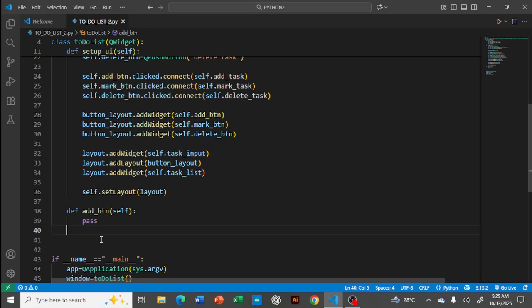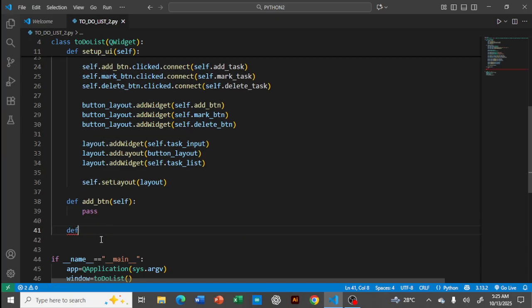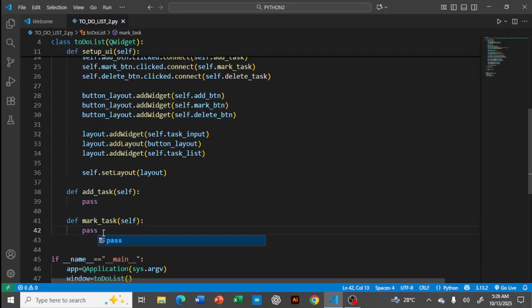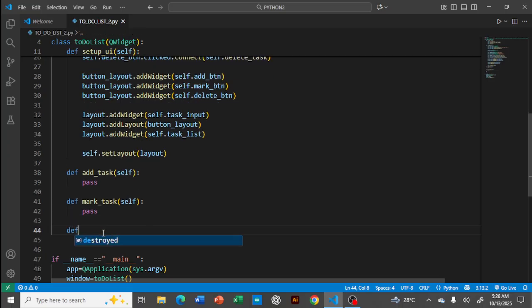Let us first pass. The other function is the delete, and just begin with mark. This task here. Pass for the time being.